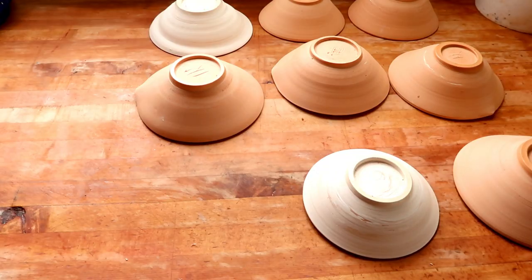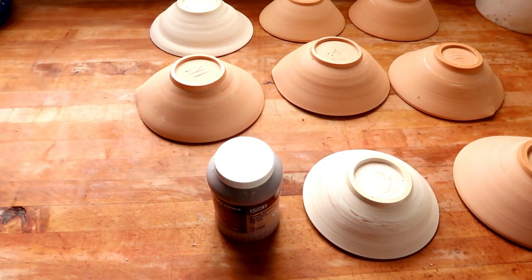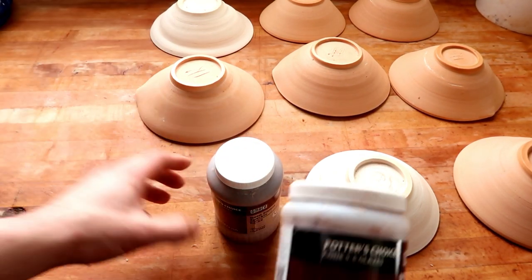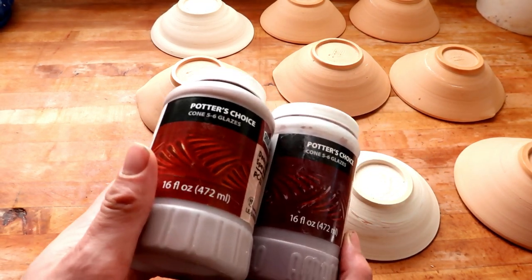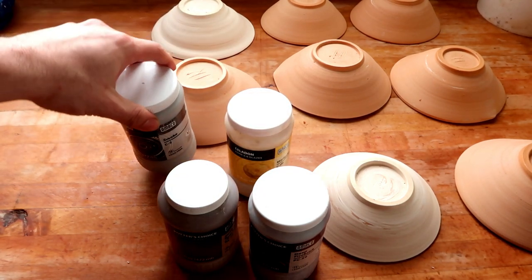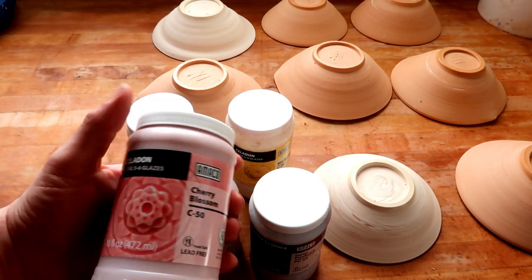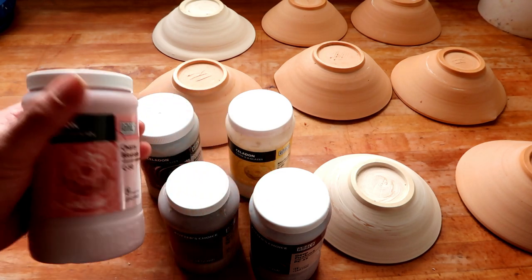Okay, so we have deep sienna speckle, which I haven't reviewed yet, but it's pretty much firebrick red with some specks in it. We of course have firebrick red, and you can tell that these are essentially the same glaze. Yeah, that's what I was a little confused about. They're pretty much the same base. And then we have the marigold, of course, and then we also have the smoke. I'm pretty sure we can also use this cherry blossom celadon, because we've already reviewed this on the channel. So let's mix these all together.